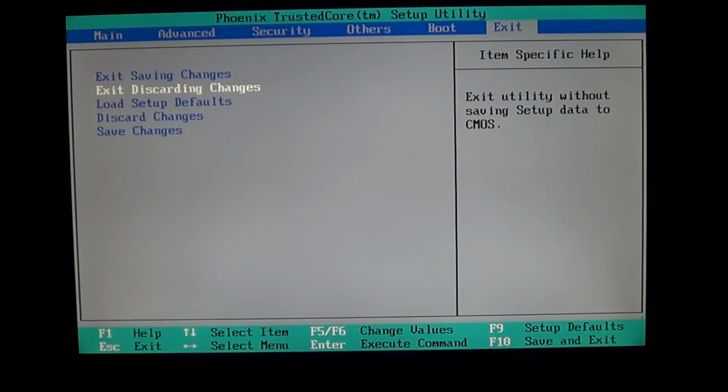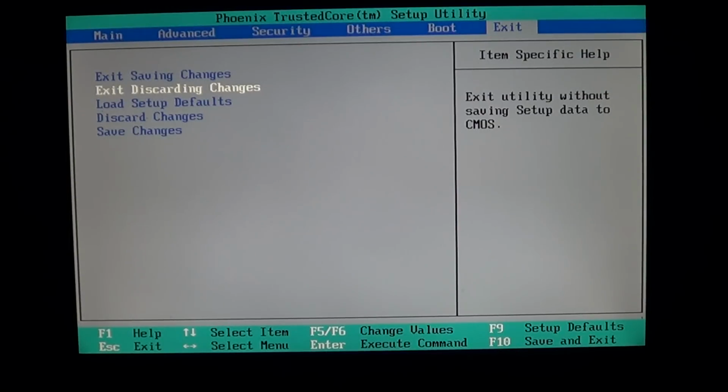That's the safest way to go into the BIOS and know that when you boot up your computer, everything is going to still be the same. It means that you didn't change anything. And if you did change something and you're not sure, this is the best way of getting out of it, because all the changes you've done are not going to stay there. So Exit Discarding Changes is the panic mode of the BIOS. If you're afraid that you may have changed something and you don't want to change whatever value, just choose Exit Discarding Changes and you know that nothing is changed.